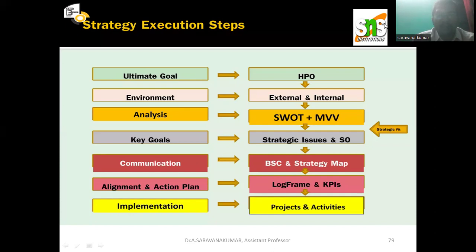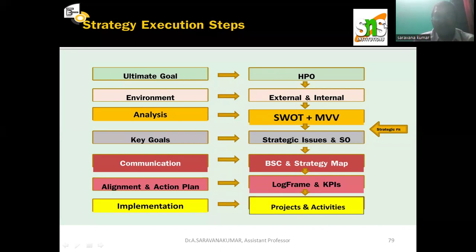Ultimate goal, high performance organization, environment, external and internal environment analysis. It's related to SWOT: strengths, weaknesses, opportunities, and threats, plus mission, vision, and values. So, what do you mean by vision? What do you mean by mission? We already discussed. Mission is nothing but a short-term goal. Vision is a long-term goal and value of the organization. Key goals, strategic issues, and strengths and opportunities.